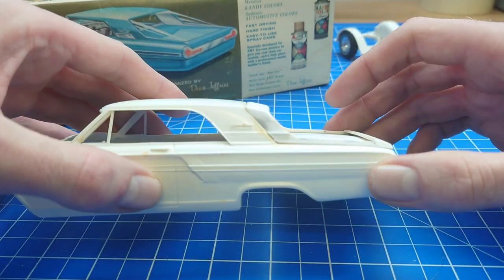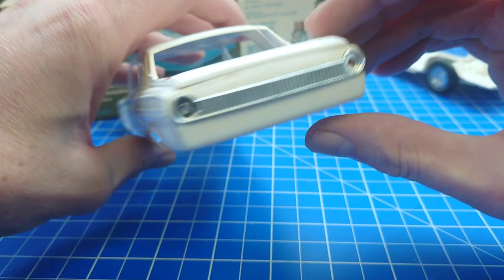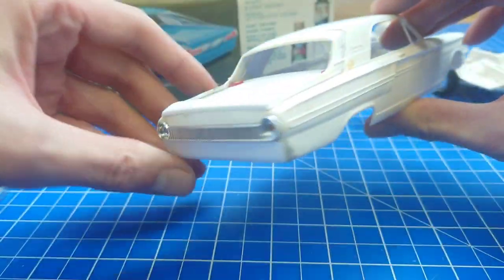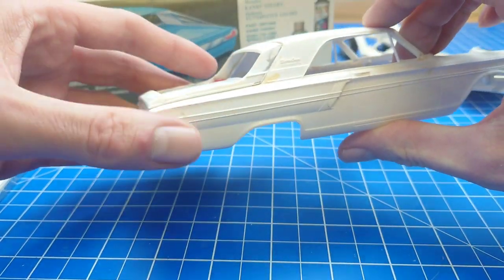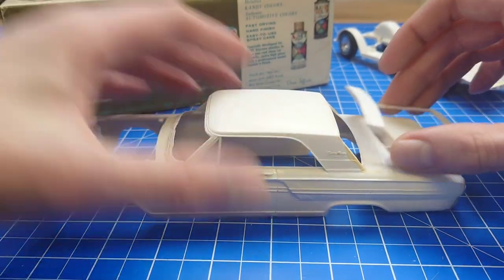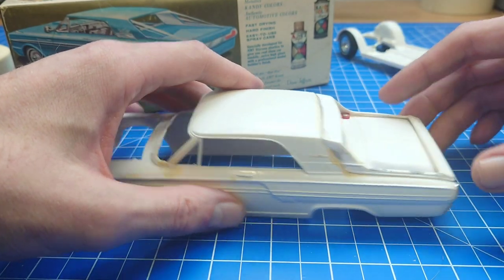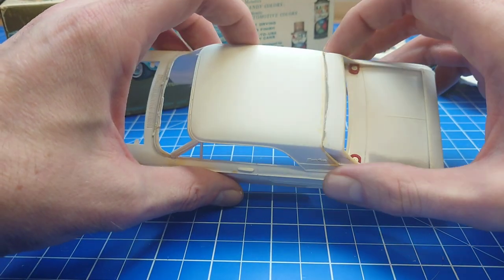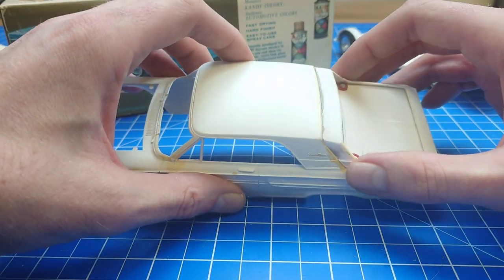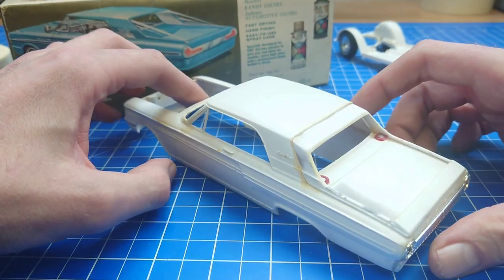And the fitment now on it, I don't think I can get this any better, to be quite honest with you. It's as nice and flush fitting as I can possibly think. And you can take it off, put it on, it literally just finds its own place. So you can give it a little bit of room for adjustment, but it's where it needs to be now.